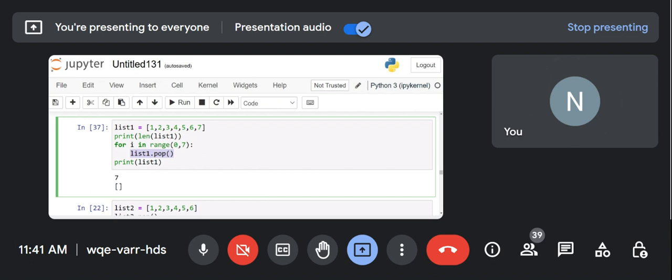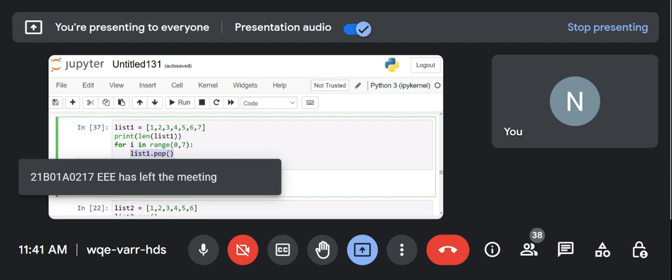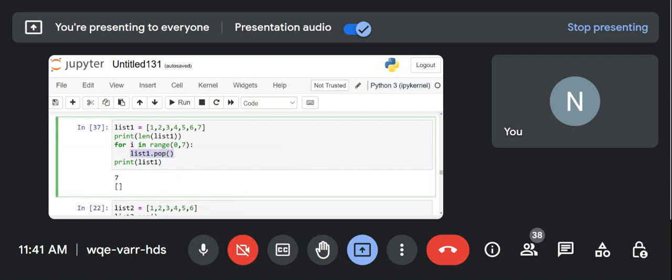Any doubt? Okay, so the pop will work over the range you are giving, 0 to 7, that means 0 to 6.